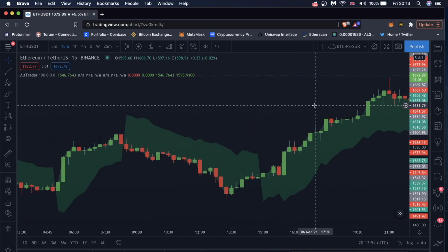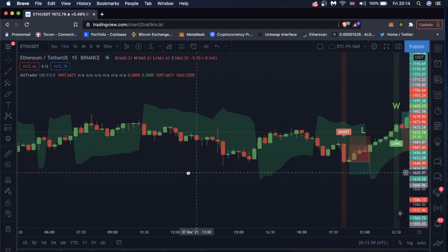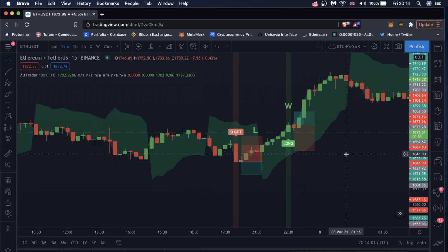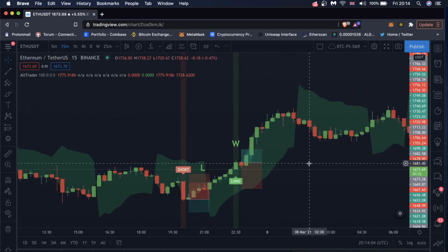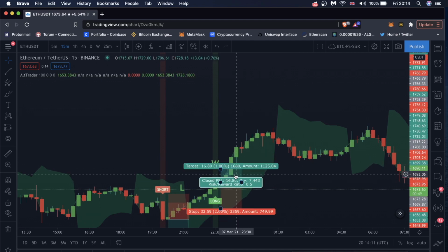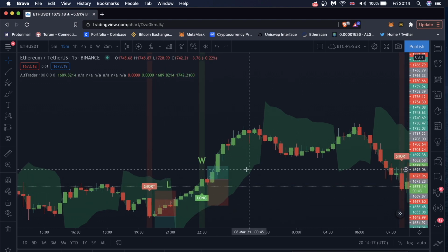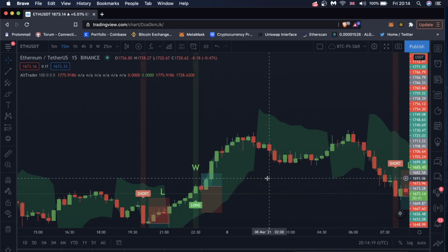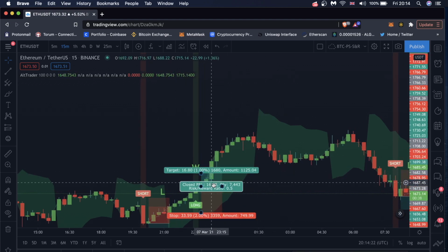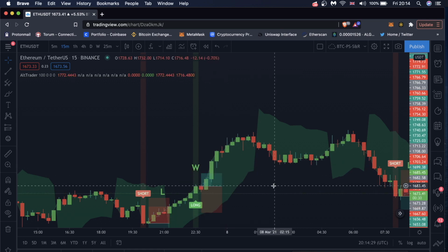So the point of this is that we can only make it so simple in terms of you jumping in, placing every trade, setting a stop loss and a take profit, and leaving it at that. Then again, if you're looking to really make more money out of this, the next step for you would be to sit down when you see an alert through Telegram come in, and if you can see it's going in the direction of the initial flag, start moving your stop loss and take profit higher.